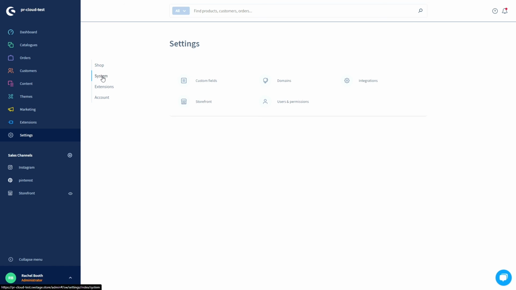Then there are differences in the system. First of all, account is missing as this has its own point, which is not available in on-prem. Then there is a new point, domains, where individual domains can be added. And in its place, caches and indices and Shopware updates are missing, for example, as this is taken over by us each day. The caches are also emptied once a day and the indices are regenerated.